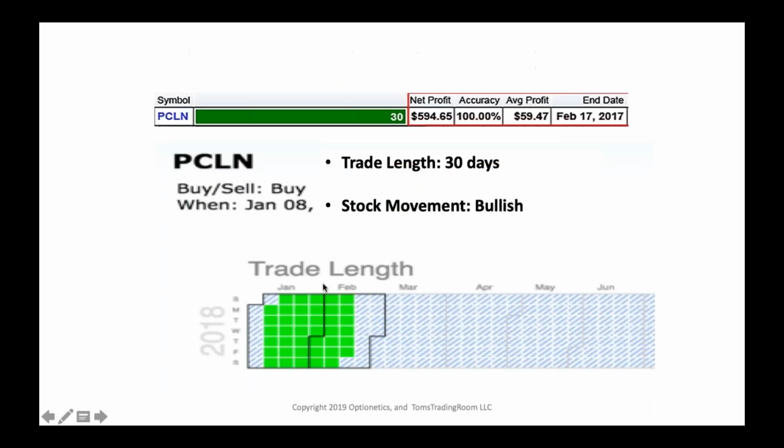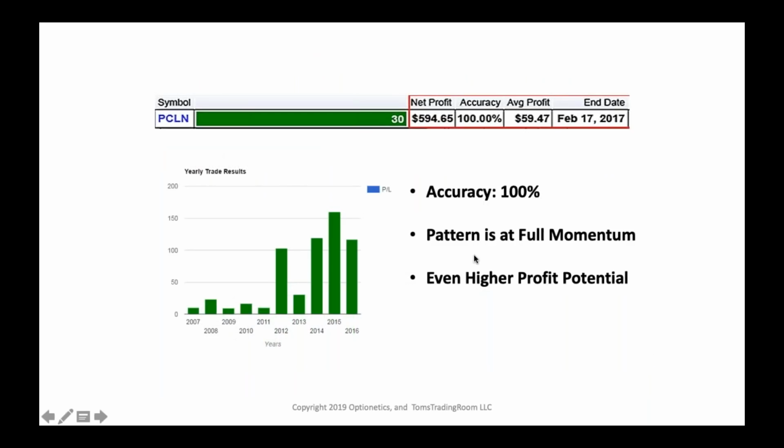From there, I can look and see some details. I can see the details I just discussed. I can also see the trade length. I can also, from there, move on and look at the actual pattern that happened each year. I can look at things such as run-up and drawdown, which are really important to an option trader. It gives me an idea of how long I'm willing to stay in the trade if it goes against me or if it even goes in my favor. As you can see with this particular trading pattern, it got better and better and more profitable. In fact, at 1 year, Priceline had recorded more than 150 points during that 30-day pattern.